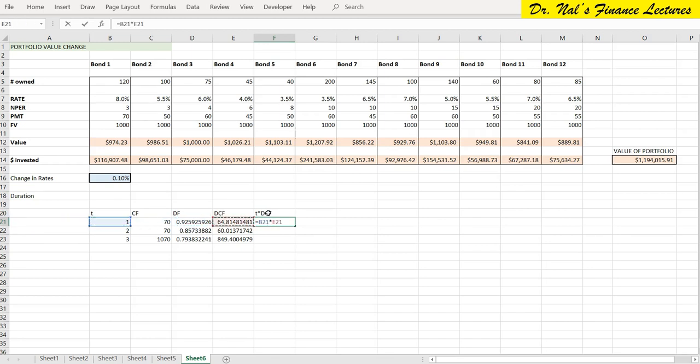So this number times this number. That's it. Double click. So we come up with the sums. This number is just the sum of all these numbers. If we are lucky, remember the denominator, this will end up being the denominator. That better be equal to this bond value. We learned about that, 974.22. Yes, it works. And then the sum of this column over here, which is this number. Now, finally, duration is equal to just this number divided by that number.